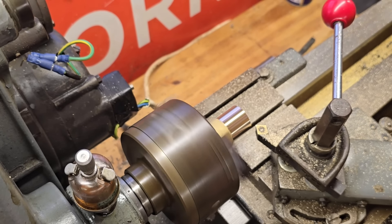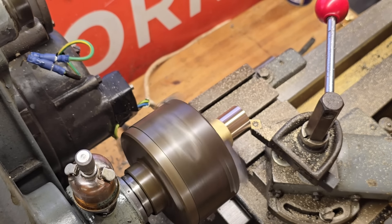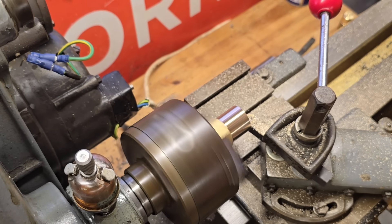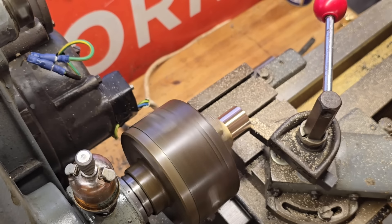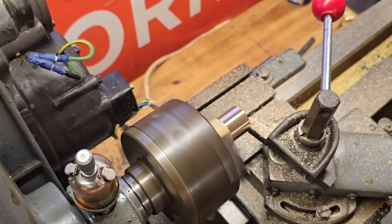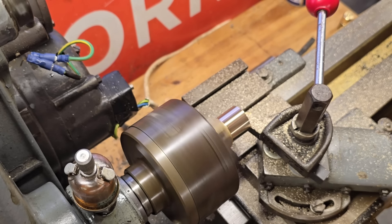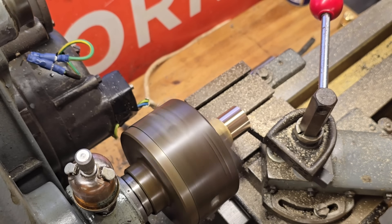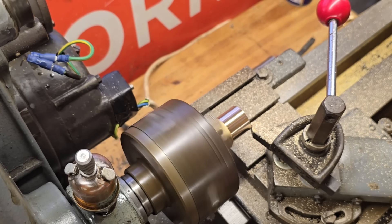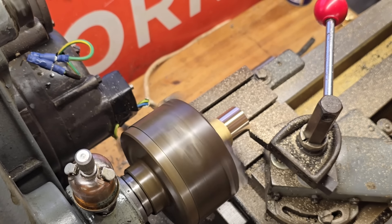I think now we can face this end off. Keep going in deep enough. There we go, I think we're just about facing. We've got a little nub in the middle to get rid of. Of course this did have a little hole in it. We're facing off now. Then we'll take this bit of brass out. We'll put a little chamfer on here as well. That's all that separates us from the animals.